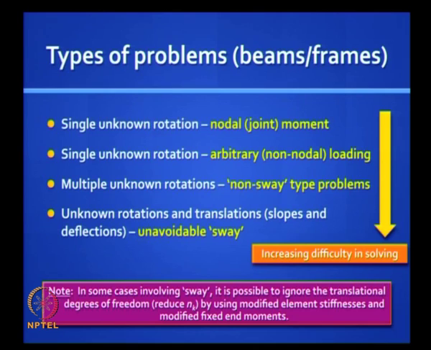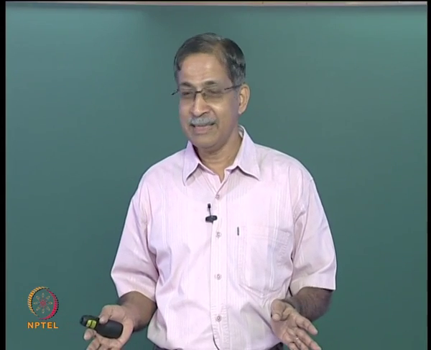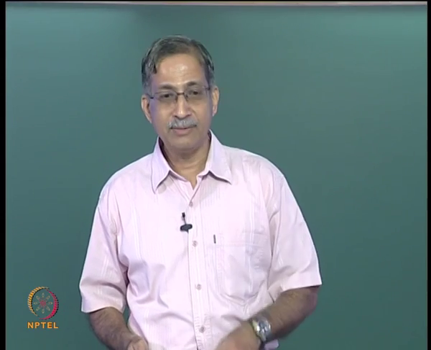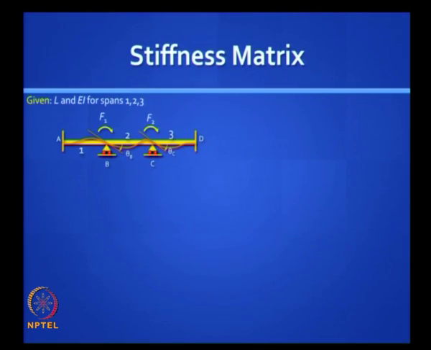And let me tell you, manually it's really not worth doing any of these methods if your NK is more than 2, right? Then you use a software to do it, but it's foolish to use a software when you can do it in 1 minute manually. And I regret to say the vast majority of engineers coming out of engineering colleges worldwide will still need an elephant to drive in a small nail. So use the right technique at the right place, right? So we will just conclude by taking a look at the meaning of stiffness matrix.